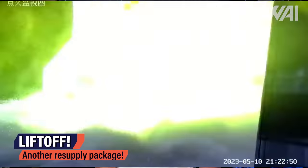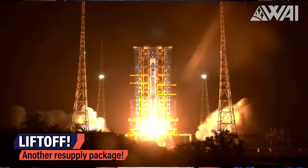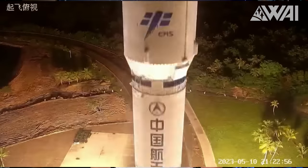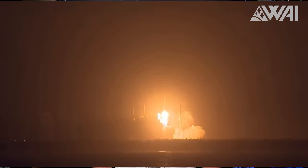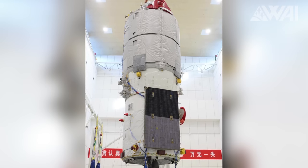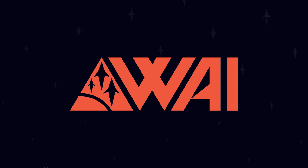On May 10th, Tianzhou 6, atop a Long March 7 rocket, launched from the Wenchang spaceport. What sets this mission apart from its predecessors is the inclusion of an upgraded variant of a cargo capsule bearing the same name. This brings the max payload mass from 6,900 kilograms all the way up to 7,400, making it the most capable operational cargo capsule, even beating SpaceX's Dragon 2 in payload capacity.